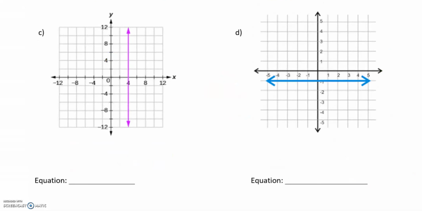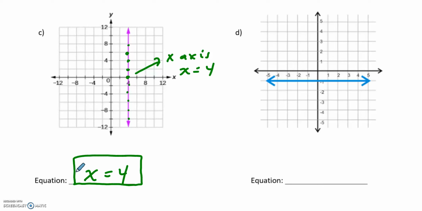Last two problems, the two kind of exceptions to the rule. We want to find the equations of these. And so if we look at part C, notice that this graph is perfectly vertical and it hits the x-axis at x equals 4. So the reason that my equation is just x equals 4 is because all the way up and down this line, the value of x never changes. X every time is always 4, and y is the one that changes. So if you ever have a perfectly vertical line, this would be your equation, x equals a number, and for a little review, your slope of this is undefined.